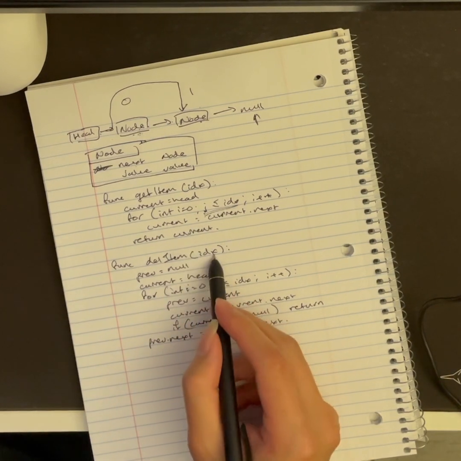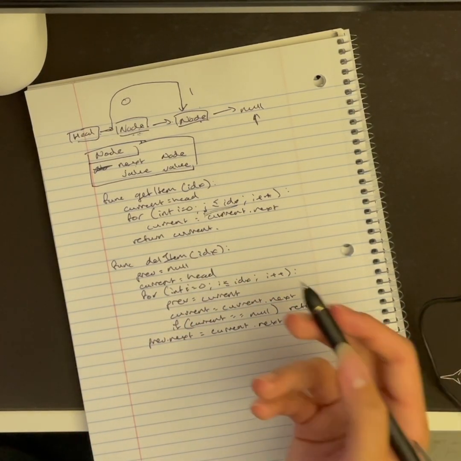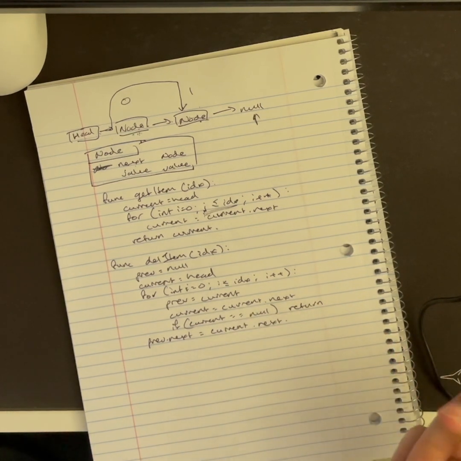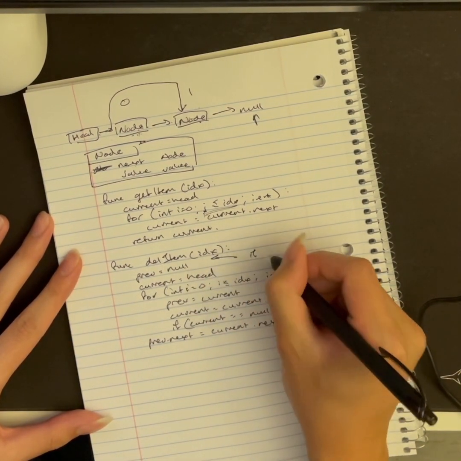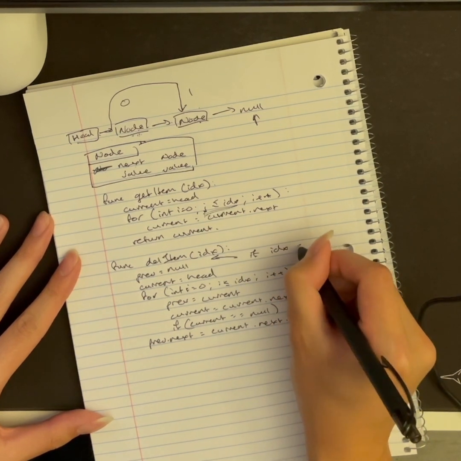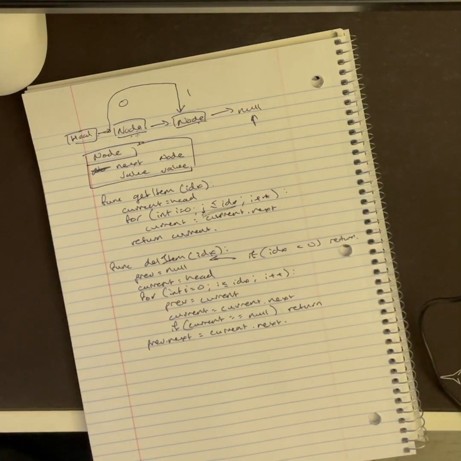Now you may notice, what if we put an index that's less than 0? Well, I assume that you're not going to do that, but if you think someone's going to be silly enough to put that in your function, maybe you just put a little line that says if idx is less than 0, return. Alright, and we're set.